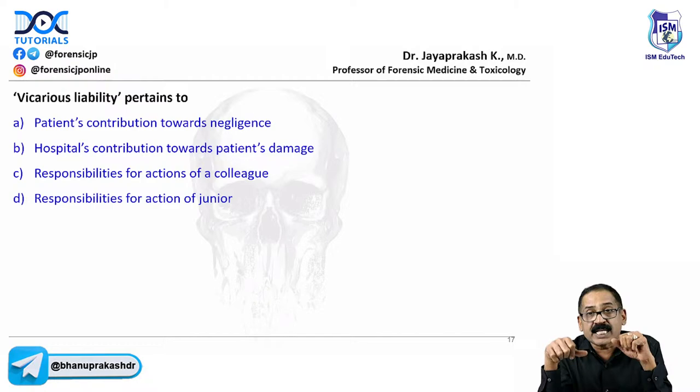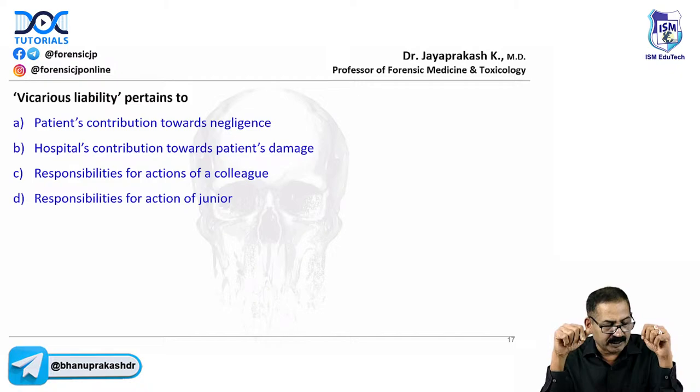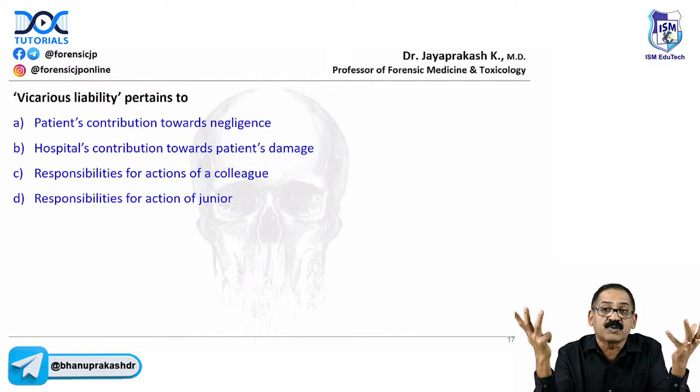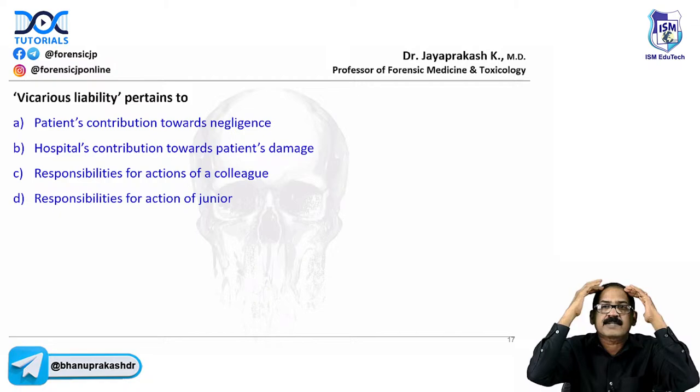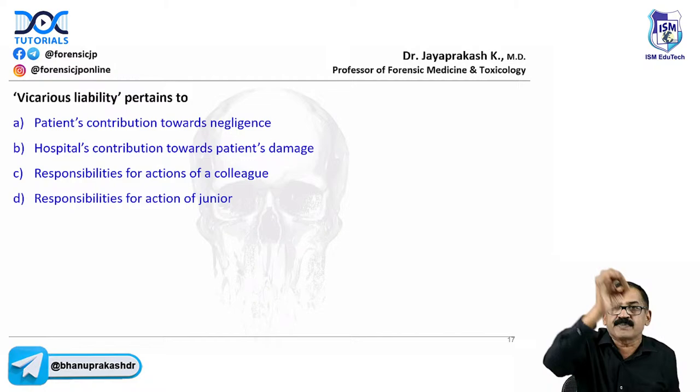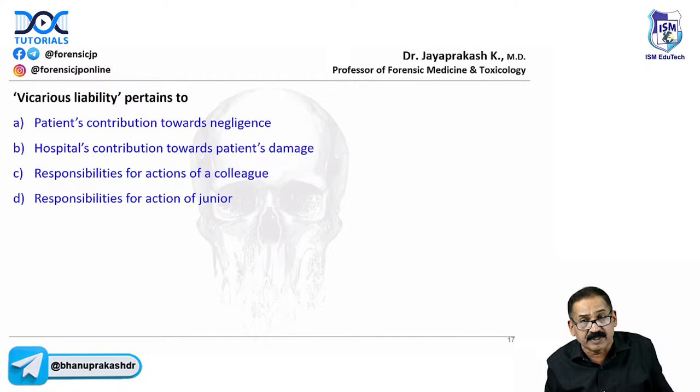Vicarious liability pertains to? What is the answer? What do you mean by vicarious liability? Many people are answering the previous question with therapeutic misadventure. What do you mean by misadventure? Misadventure is totally unfortunate, unforeseen, never expected. But here, you are not supposed to injure the ureter. I say the thing speaks for itself. If you injure the ureter during hysterectomy, that means you are not competent to do hysterectomy. So it is res ipsa loquitur according to me.